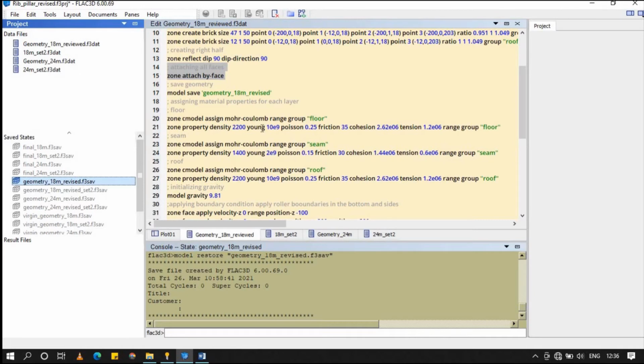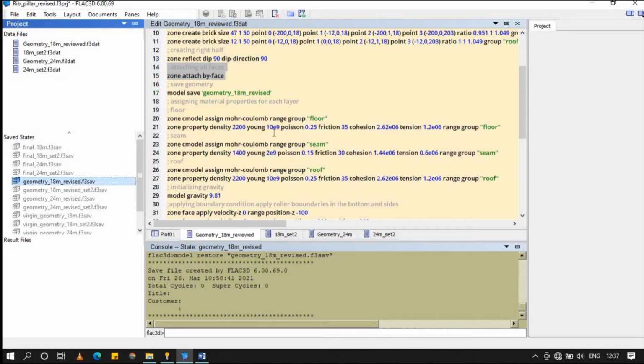But after going through the FLAC 3D manual, I found out that Young's modulus and Poisson's ratio both can be given as input directly into the model, because in versions previous to FLAC 6, those were given as shear modulus and bulk modulus. If you give those, the software will automatically derive the Young's modulus and Poisson's ratio from these two values. But now I saw that you can put them in directly.